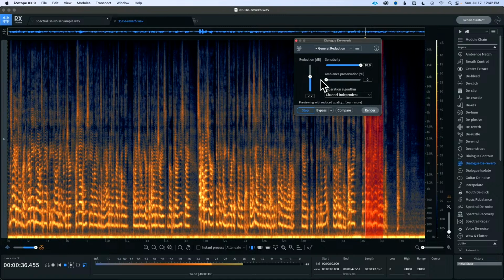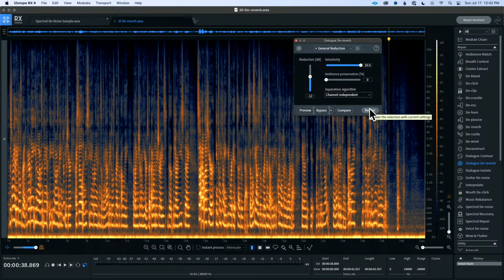Okay. Watch what happens in the spectral view here when we go ahead and render this. I think you're going to see some differences, particularly in the higher frequencies. Let's go ahead and see what we get.